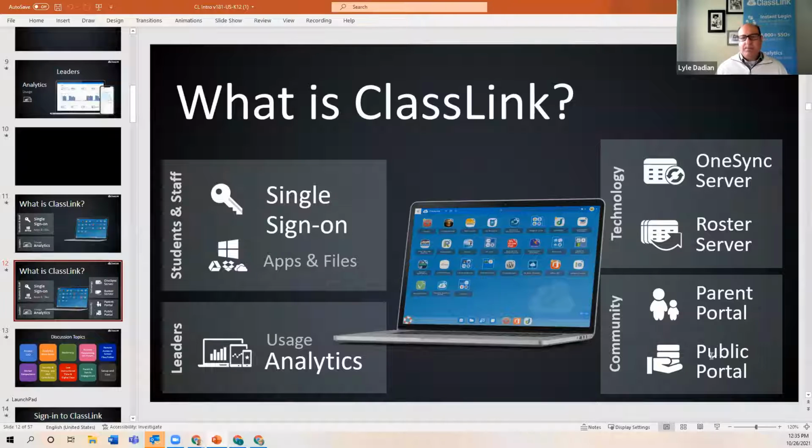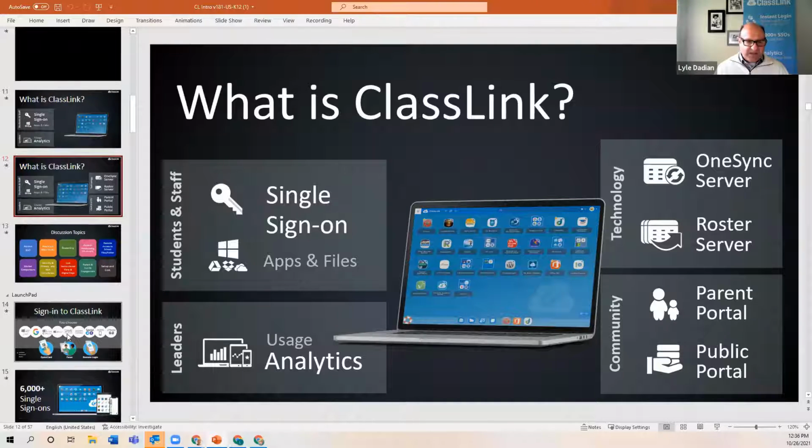And then finally, a public portal. This is really coming into play because of the student data privacy laws coming all over the country to the individual states. And that is, you're required to list the applications being used, who's using them, what they're being used for, and then a privacy policy for each one of those applications. And that's for consumption, for your constituents' consumption. So that's what we'll talk about today.